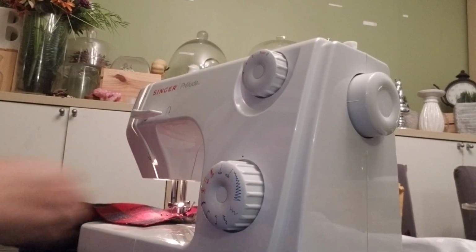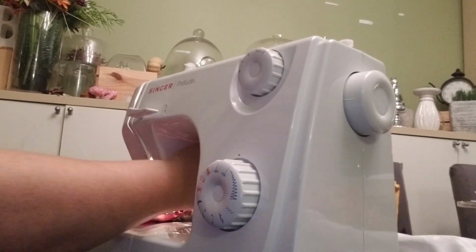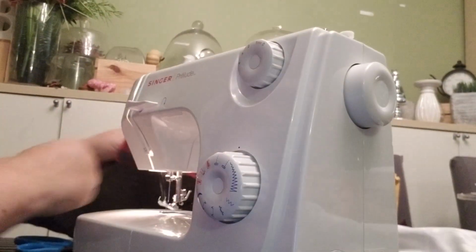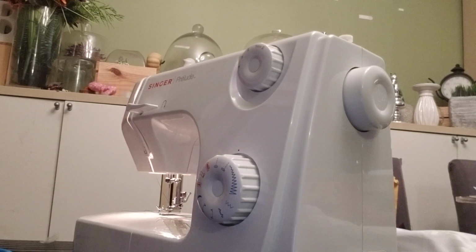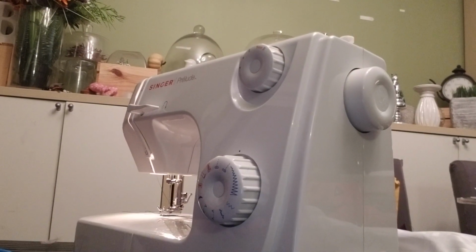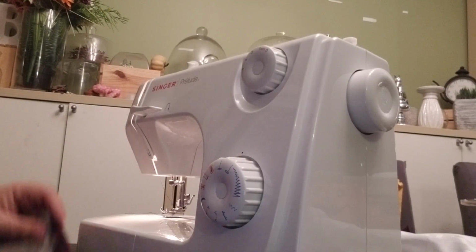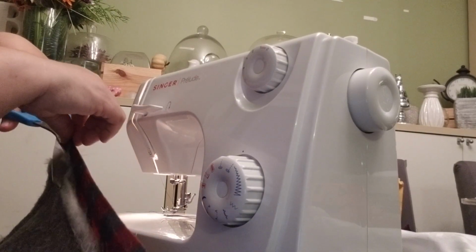Okie dokie. I think. Well, I hope that turns out the way I think it is. Sorry for the arm. So, we have to do this side still. But what we're going to do is cut off this excess here because it's just getting in the way.